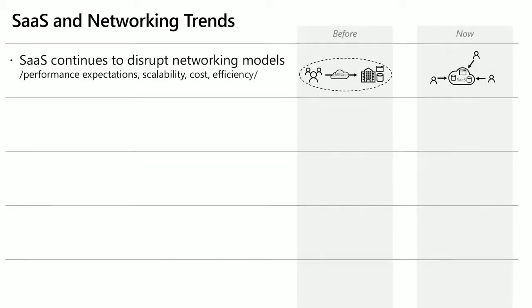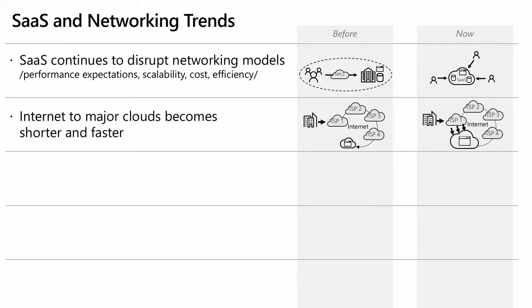Now, let's look at some of the trends that software as a service puts on the networking business. And some of these trends are pretty disruptive. The first one is a model changer. When the world is going to consume SaaS services, or when the customers are onboarding to SaaS services, that puts tremendous disruption on the legacy networking models. We're going to talk about backhauling and hairpinning of SaaS application traffic as one of the prime examples where the user experience is impacted the most.